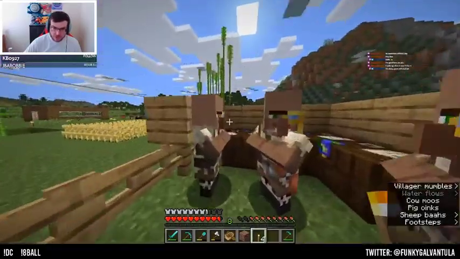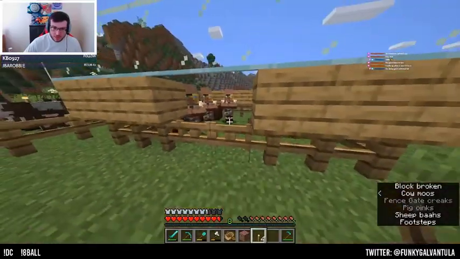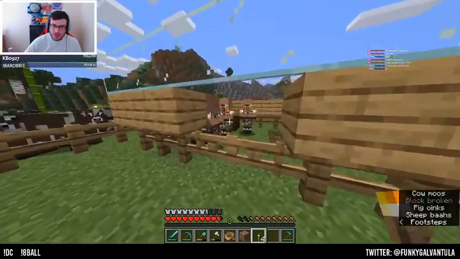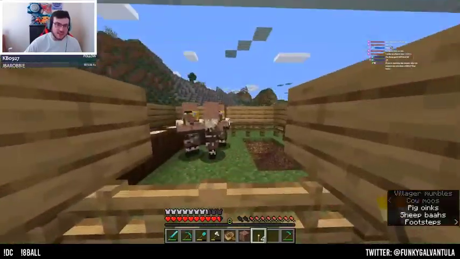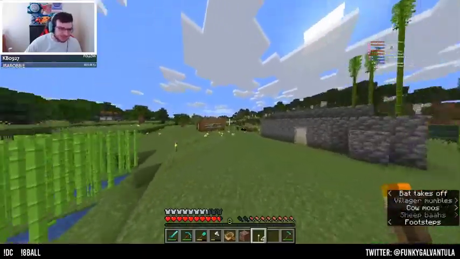I also managed to breed one of the villagers as well. In terms of how to breed villagers, I'll put something in the description of this video if you don't know how. But it's a really simple process. You just have to make sure there's an extra bed for a baby villager, that they've got some food and a good shelter, and also maybe do one or two trades with that villager as well.